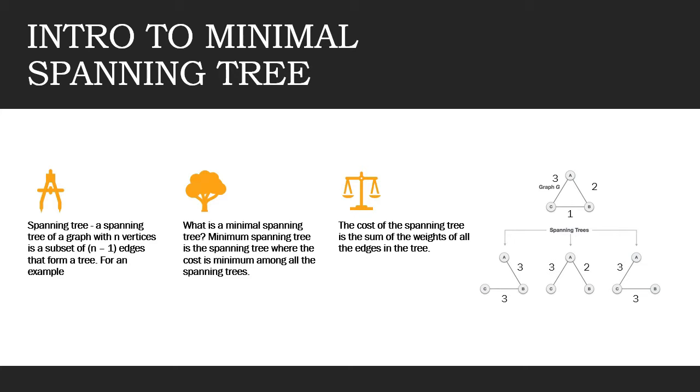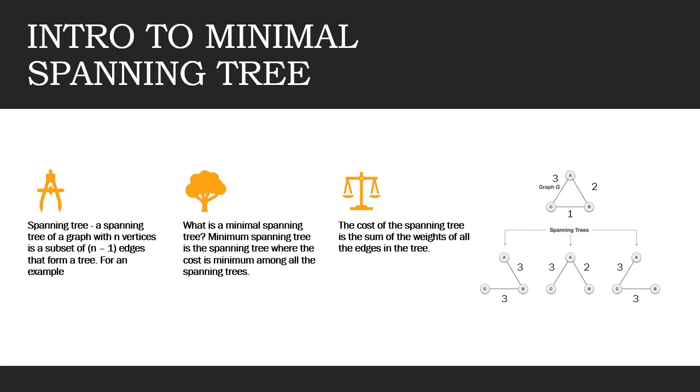As you can see here, for the normal graph tree, the sum of weights is 6. But in a minimal spanning tree, we find the minimum cost among all the spanning trees. So how do we find the minimum? We use the minimum spanning tree techniques, which shall be explained in the next slide by Tam Chiu.